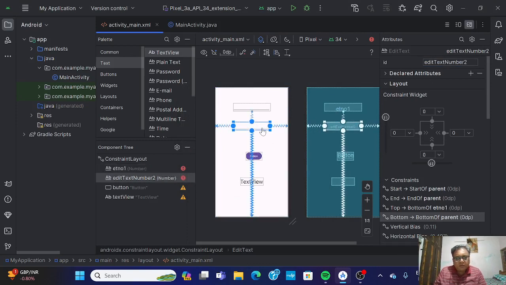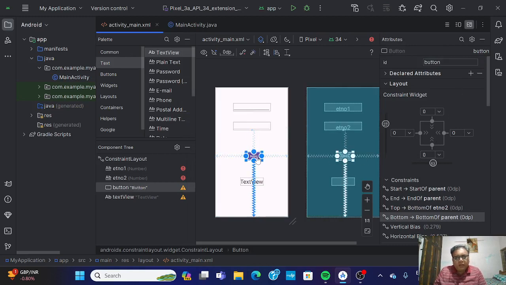Now second option, again the ID, that is ET number 2. We require ID for the programming purpose. The third option we have to select as a button. So let us take button underscore area.